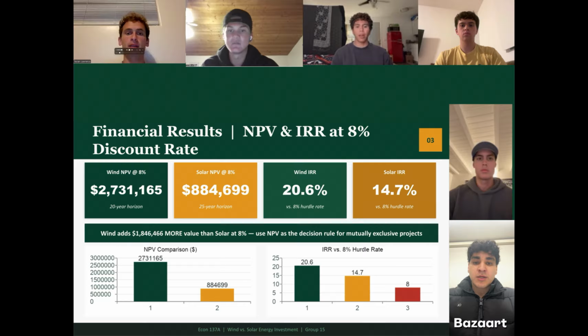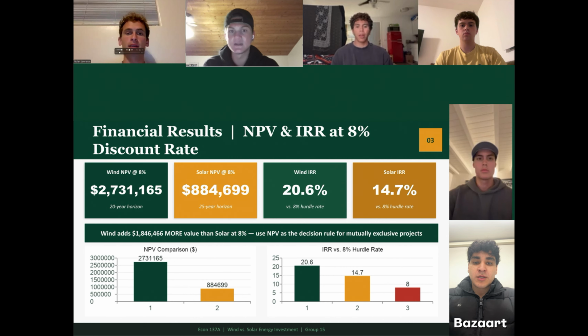In year 20, we also receive the $300,000 salvage value, bringing that final year's free cash flow up to $826,250. For solar, revenue is $288,000. Subtract $22,000 in O&M and $50,000 depreciation. Taxable income is $216,000. After-tax net income is $162,000. Add back depreciation, and we get an annual after-tax free cash flow of $212,000 for years 1 through 24, and $362,000 in year 25 when the $150,000 salvage value comes in.